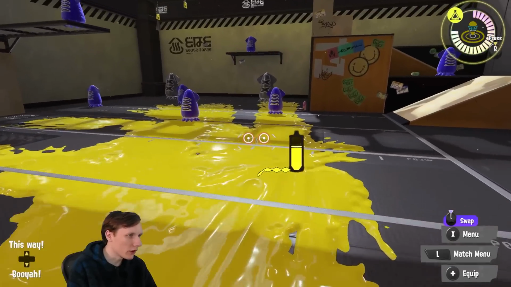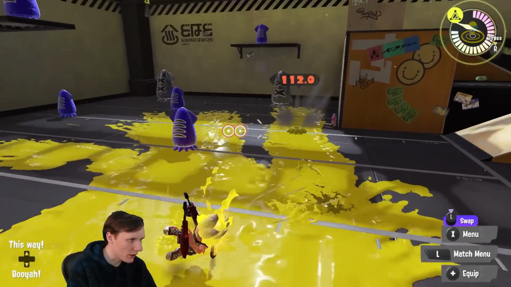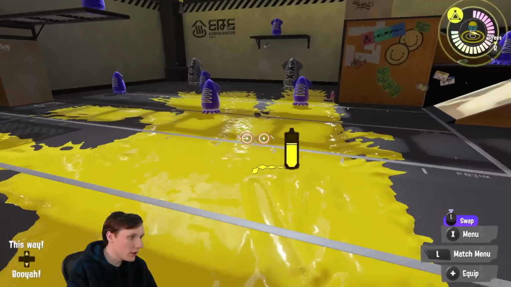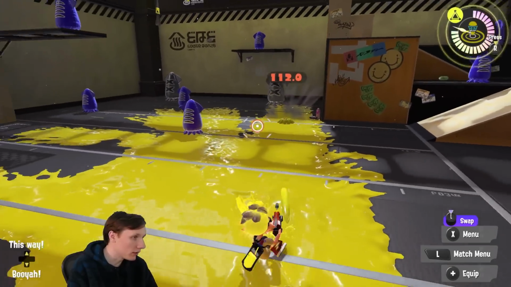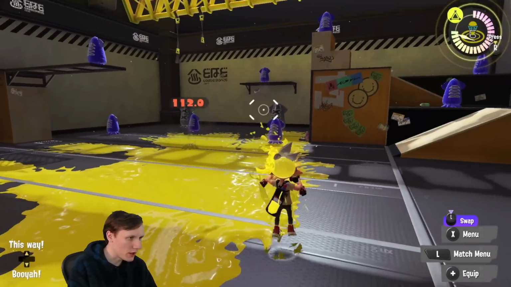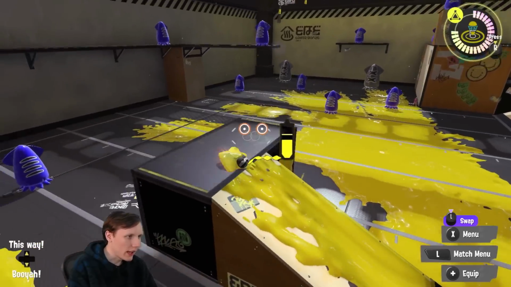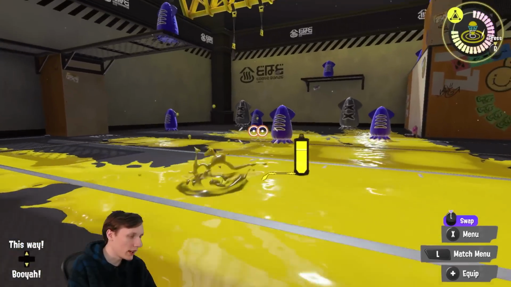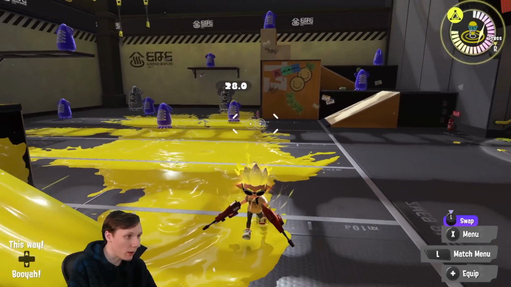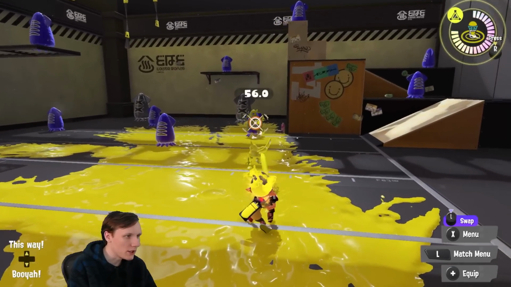So it's not the most difficult thing to get the aim down once you know what angle you want to aim at. And then you can kind of kite people indefinitely doing this. They cannot get super close to you if you're doing this well. And you will be able to continue hitting them while they can't hit you if you outrange them. And you outrange most weapons. Like, this is a very long-range weapon.